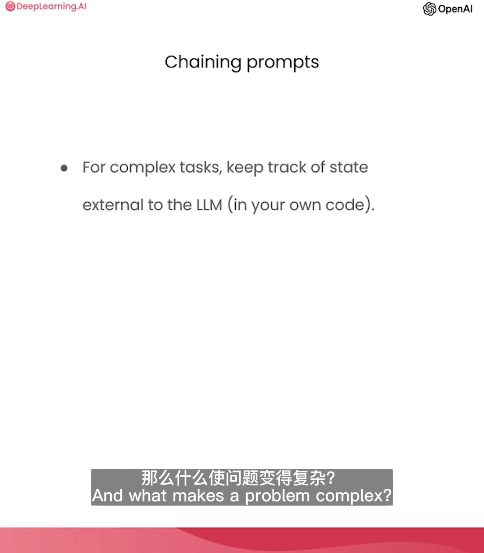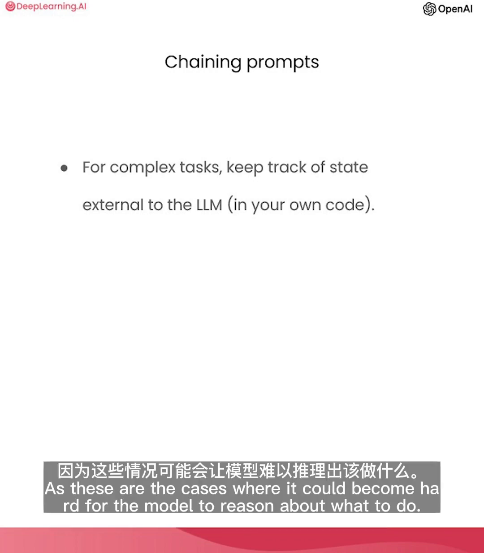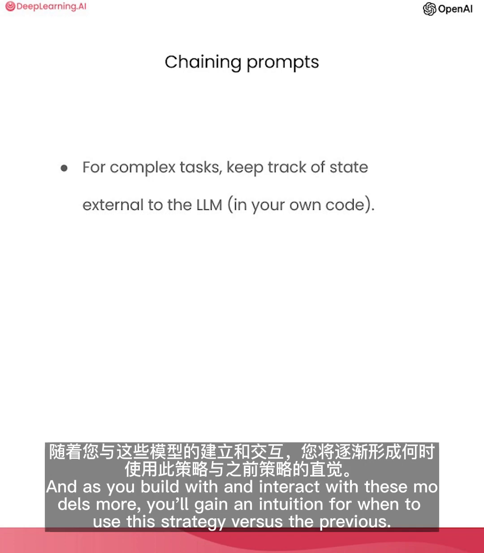And what makes a problem complex? I think in general, a problem is complex if there are many different instructions and potentially all of them could apply to any given situation, as these are the cases where it could become hard for the model to reason about what to do. And as you build with and interact with these models more, you'll gain an intuition for when to use this strategy versus the previous.